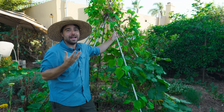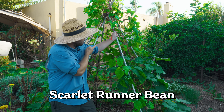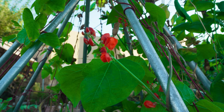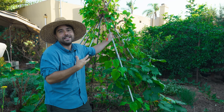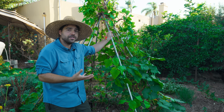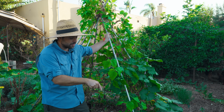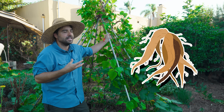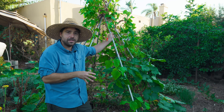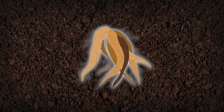This next perennial is something that might surprise even the most experienced grower, and it's something I discovered by total chance — the fact that the scarlet runner bean is a perennial. Beans can be perennial! Scarlet runner beans are the only one I really know of, but apparently some other runner beans also have this ability. One reason this bean is perennial is that it can grow in really high altitudes in cold climates — it comes from South America where they grew up in the mountains. Their strategy to surviving is producing a tuber underground, which looks kind of like a dahlia or a weird multi-forked white carrot. In the wintertime when the cold comes in, the plant will die back to the ground, but the tuber will remain.